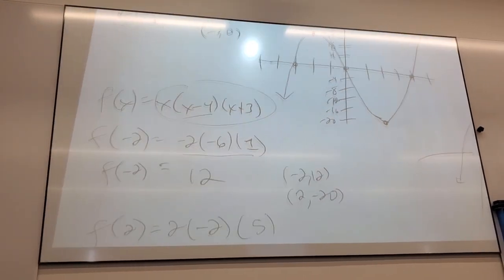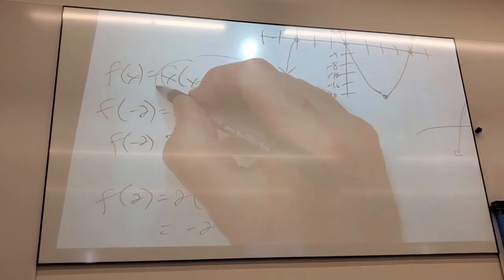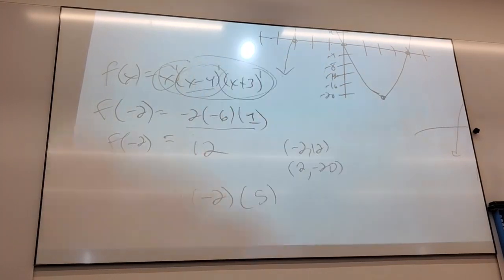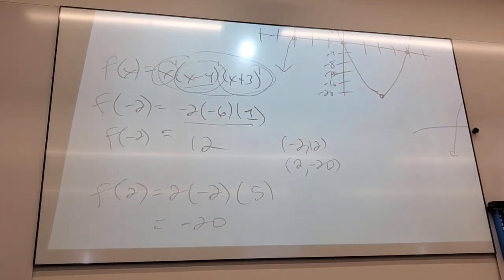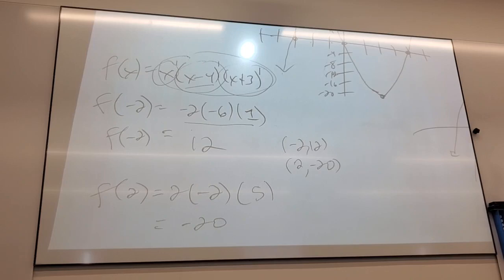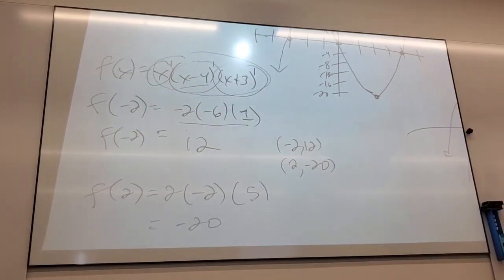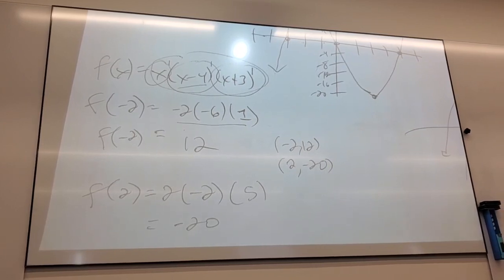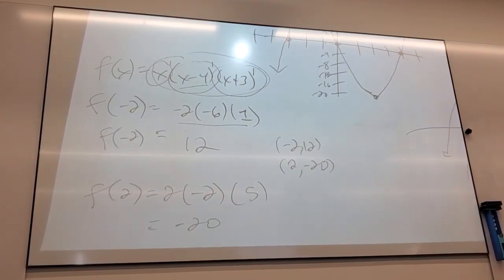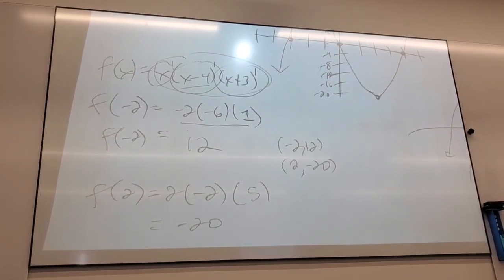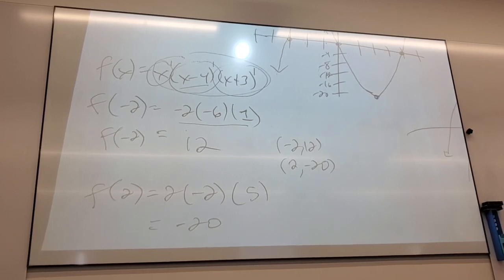Oops, sorry. What's up? What do you mean by each of these terms? What's the power on each of them? 1. So they're all an odd power. What's the only kind of power that would make something turn? Even. Second. Even. X squared, x to the 4th. What does x to the 3rd do? Doesn't it go through its intercept? You guys with me? X to the 5th would have the exact same shape. So all the odd powers are going to go through. All the even powers would turn.